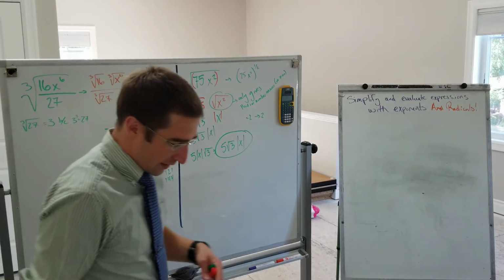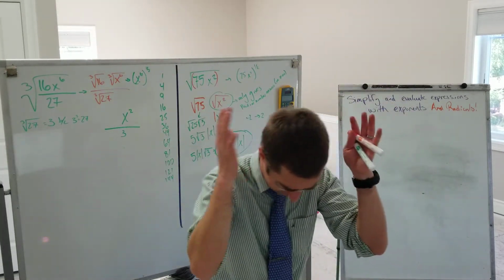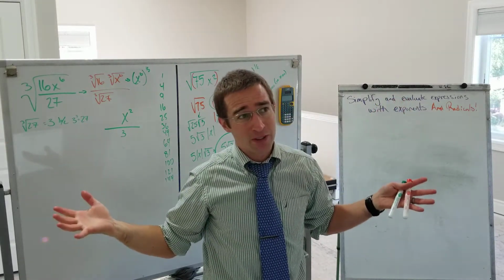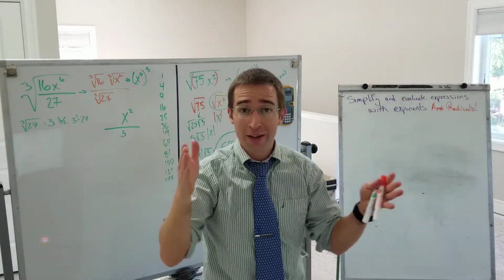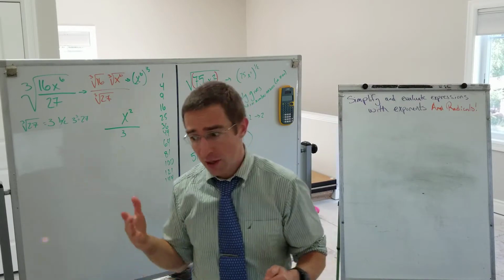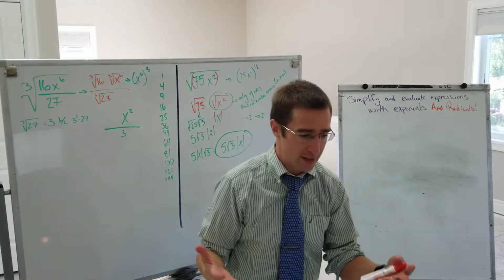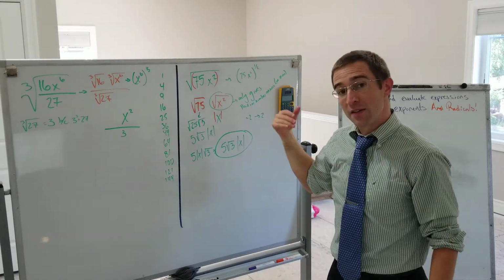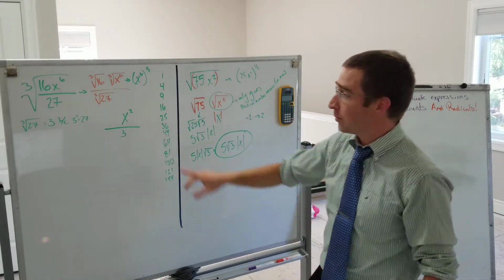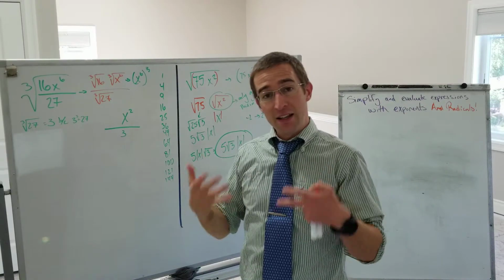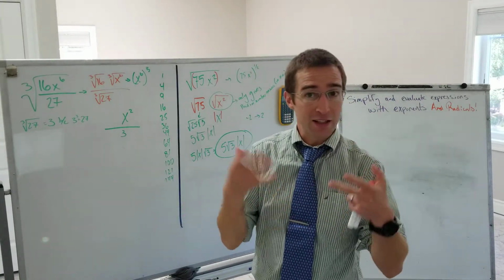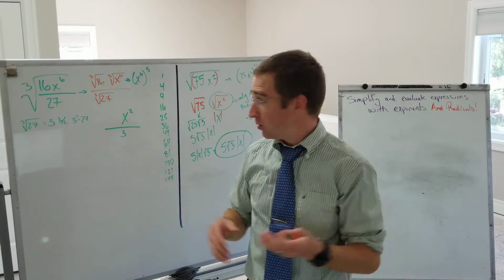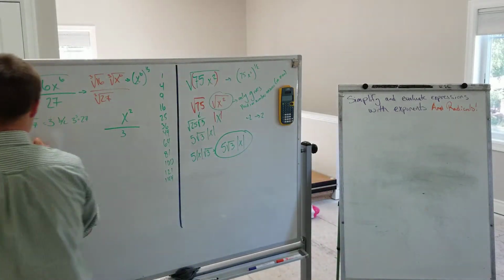So now we're looking at that 16, and we're like, 2 times 2 times 2 is 8. 3 times 3 times 3 is 27. There's no nice whole number that we can cube and get 16. So what we do is something similar to what we did here with that 75. We say, is there a perfect cube that lives inside the factors of 16? And yes, 2 times 2 times 2 is 8. So 2 to the third is 8, right?